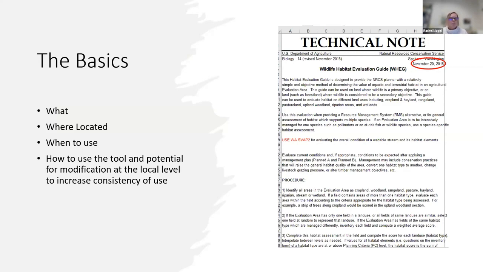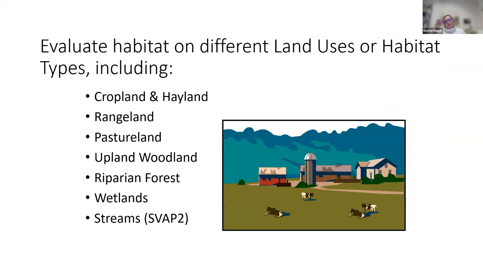So it is a spreadsheet that you can download. And you will quickly see when you take a look at Biology Tech Note 14 that it's referring to "habitat." I'm going to put habitat in quotes. Habitat a little differently than we were taught in ecology and all of our ology classes that some of us took in school. Wetlands are definitely a type of habitat, but in the NRCS world, we evaluate wildlife use of many agricultural land use types.